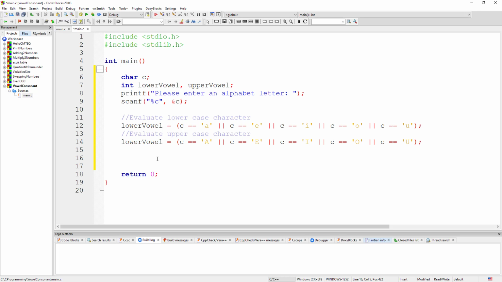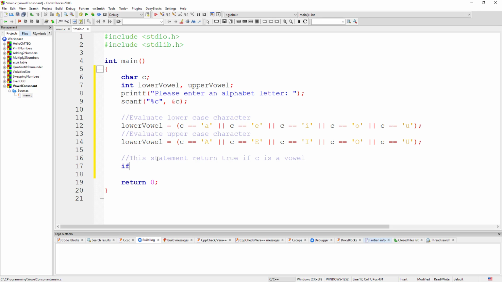Okay, now to do that, we're going to write an if statement or an if else statement. So we're going to say this statement returns true if C is a vowel.